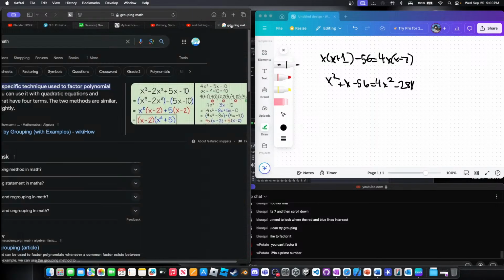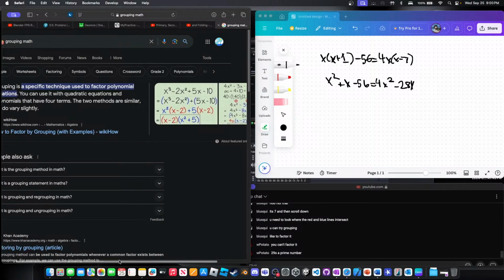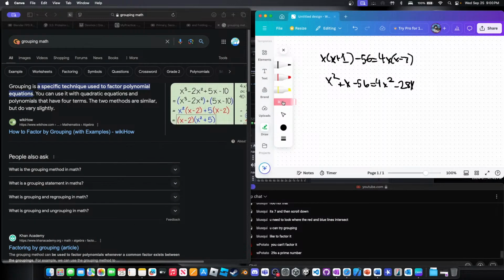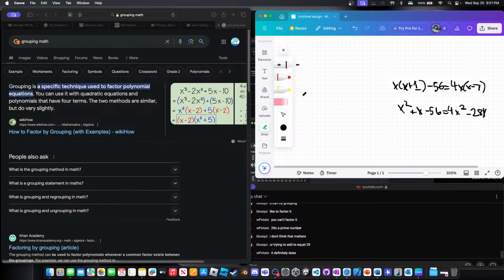Yep. So is there any way to do it on paper? Is there only Desmos? I don't think that matters. Maybe not actually. Try to add it to equal 29. Wait, hold on. I have to remember my only equation. Hold on. You wrote that one last week too. Really? Oh yeah, I did. Negative 3x squared.